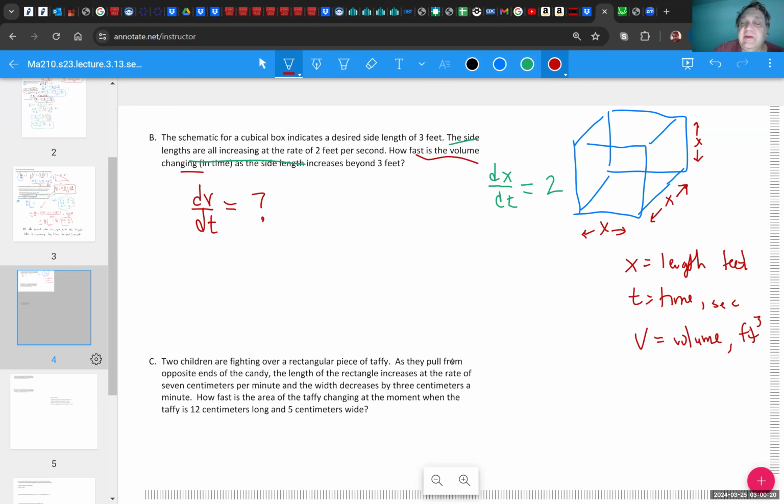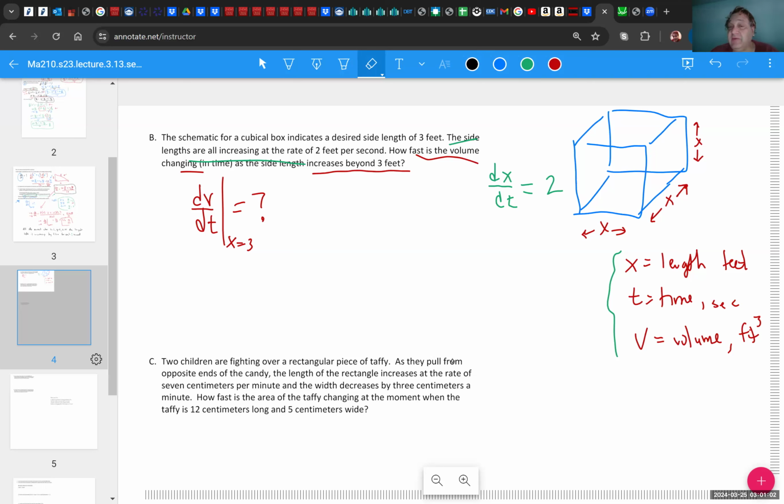But we're not looking for dV/dt in general. We're looking for dV/dt as the length increases beyond 3 feet. So we're going to find dV/dt when something is 3 feet. What's 3? The length is 3 feet or beyond 3 feet. The length is represented by x, so we're going to say when x is equal to 3. Writing out very carefully what the letters represent helps us get this definitively without having to guess at it. Length has got to go beyond 3 feet. x is length, so it's got to be x is 3. All right. So we're looking for dV/dt at the moment when x equals 3.